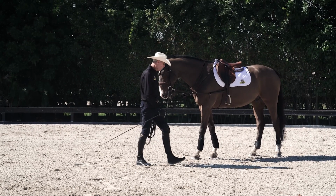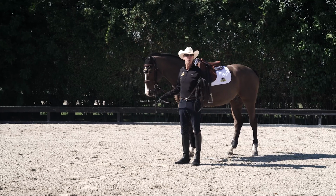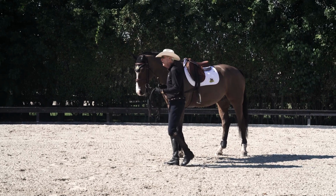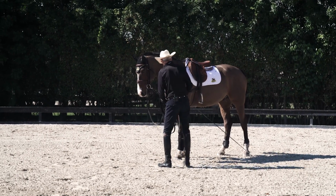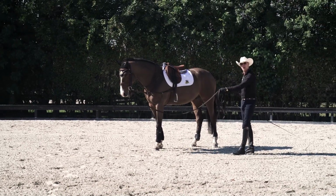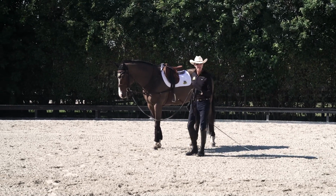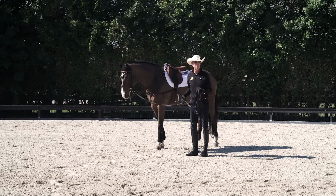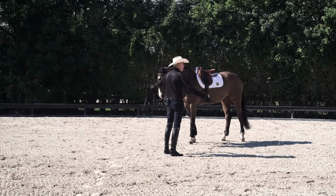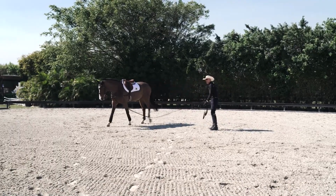So we're going to start this horse off, and he knows my cues. Your cues are an individual thing as long as they are consistent. They must be consistent. When you're letting a horse out on the lunge line, again, you'll see so many people back here as they're letting the horse out. That is extremely dangerous, because even the quietest, best trained horse can be startled and or make a mistake somehow. So when I'm letting a horse out on the lunge line, again, I'm at my 45-degree angle, and I say walk on. So that would be my cue.